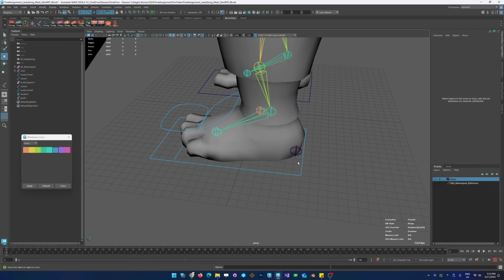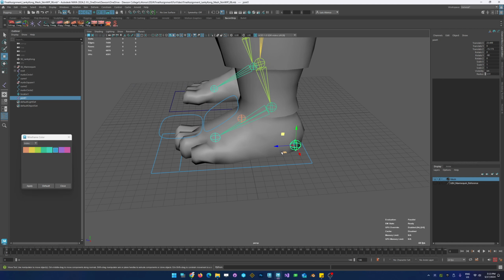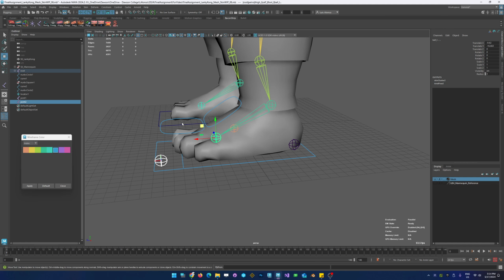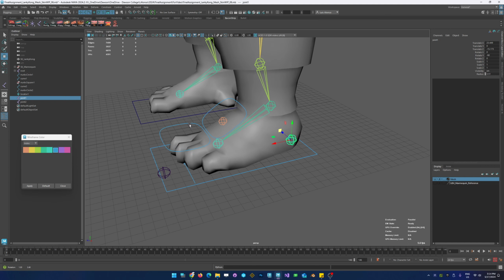All right. So, anyways, point is, we got this thing. It's pointing in the right direction. If we were using the local objects, yeah, there you go. See, so X forward, Z is the rotation. We're good. All right. So now this guy is going to go where he is, and what we should do is create maybe another locator, which is going to be basically the root node for all the controls that are on top, and then that will be child of this object, which will be child of this object. We're going to get through it one by one, but yeah, so this is good so far.